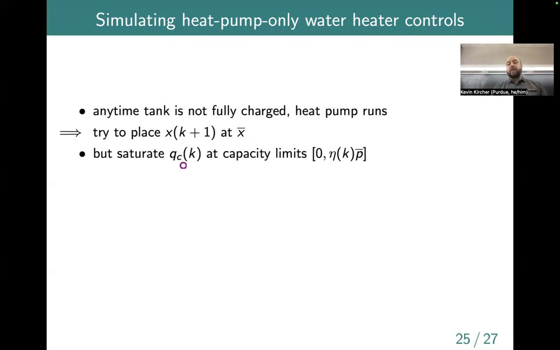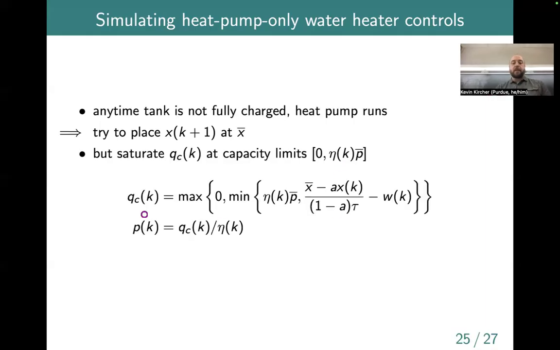But again, we clip the actual thermal power that we deliver within the limits of our equipment. So here, rather than just having P max, we would have our efficiency, our COP, times P max. And the COP in general could vary over time, depending on both the water temperature in the tank that it sees, but also depending on the ambient temperature in the room. And so here are equations that implement that logic in a clean fashion.